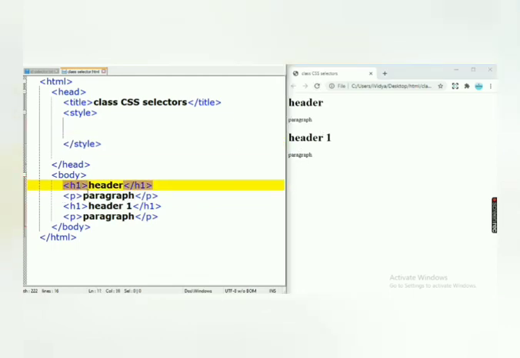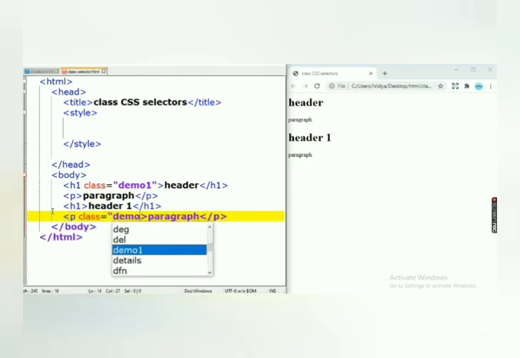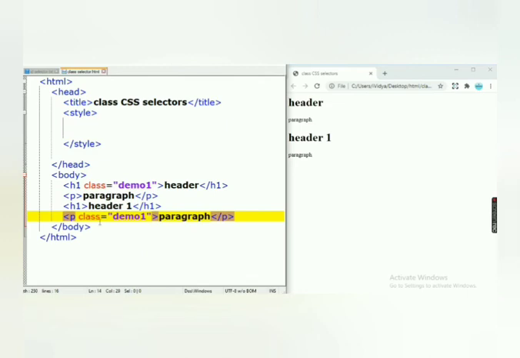Here what I will do is use class, and the class name is demo. The same name I will give here like how we did in the previous video. And here I'm going to write class demo1. Here the same class name I have taken for both h1 and p tags.